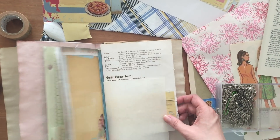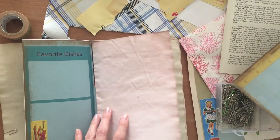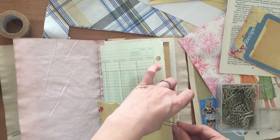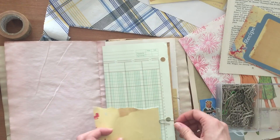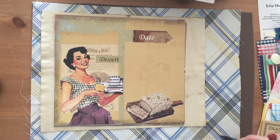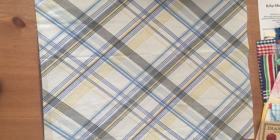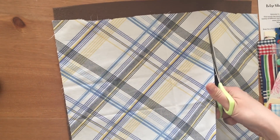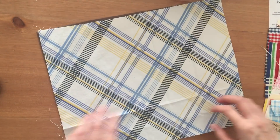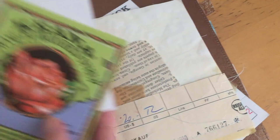Then I'm going through the pages again and just paper clipping the parts that I want to sew down onto the paper. I tend to do that — sometimes I wing it, and sometimes if I know I want to use a specific piece for a specific page, I'll use a paper clip to pin it so I remember that's where I will sew it down later on. And this is how I'm measuring my fabric — I know it's really basic. I think if I want to use fabric more in the future, I'm going to get a proper rotary cutter with proper measurements, because I later realized once I started sewing it just wasn't straight.